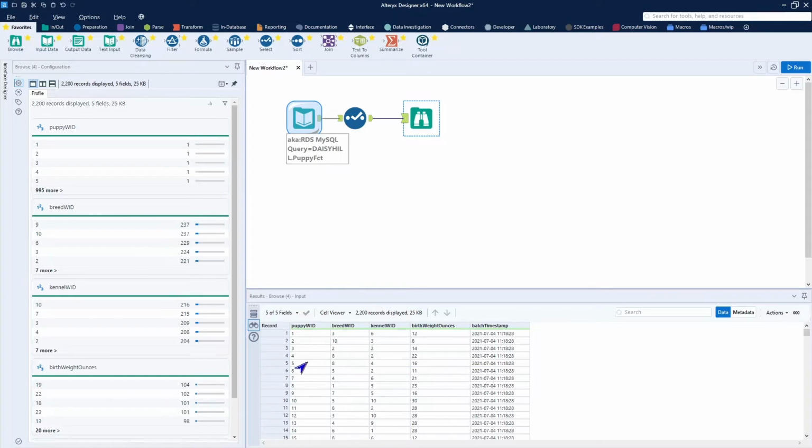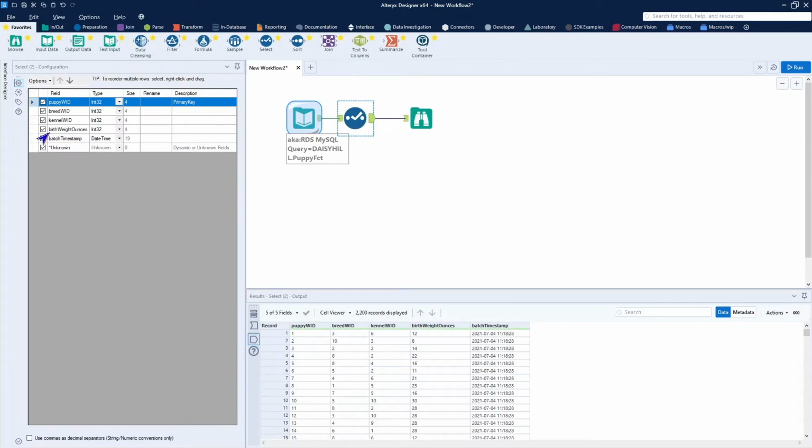So here I have a major piece of the data that I need to worry about, which is the puppy's ID, the breed, the kennel. I don't need to be concerned about the birth weight or the batch timestamp. So I can go ahead into my select and right size this. By taking those two off of it, we are good to go. So let's bring in our costume data.